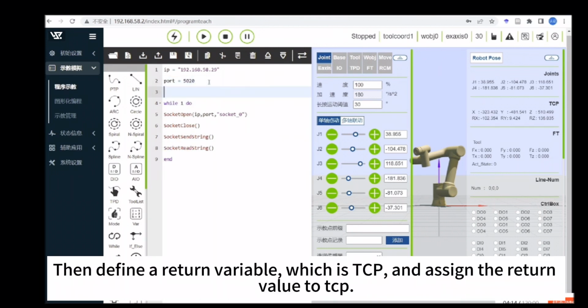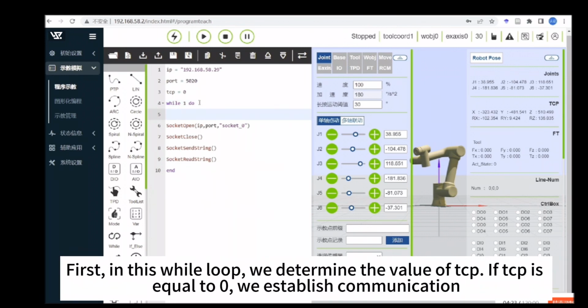Then define a return variable, which is TCP, and assign the return value to TCP. First, in this while loop, we determine the value of TCP. If TCP is equal to 0, we establish communication.